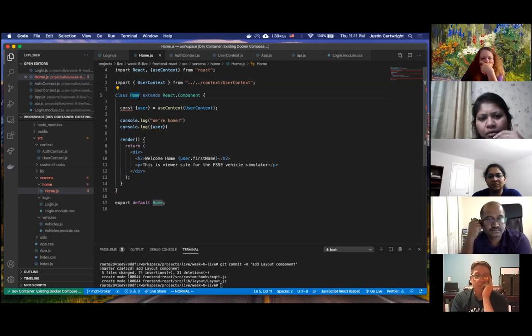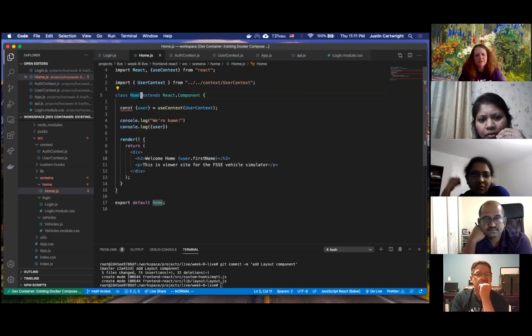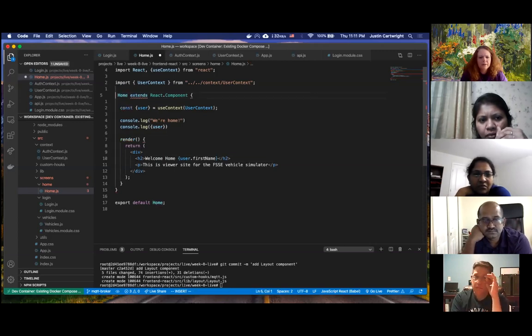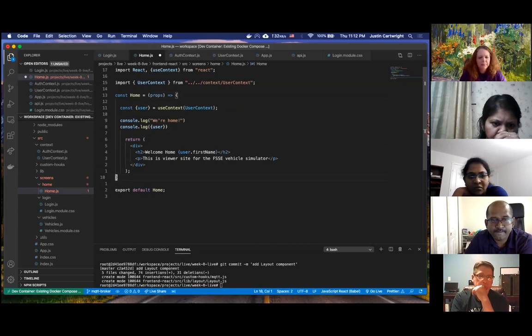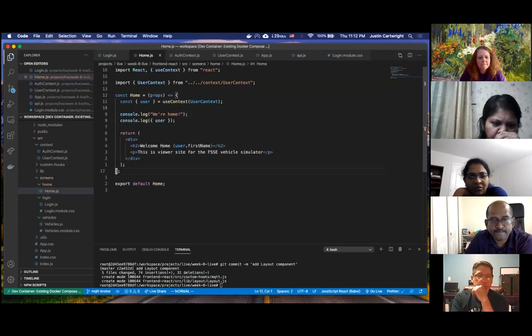It's because we're mixing two different things here. Notice the class. Hooks go hand in hand with functional components, right? So we just need to write this guy as a functional component real quick. Allow this thing to have props, right? Functional components, instead of rendering, it's just what they return. Right, now we can use our hooks.